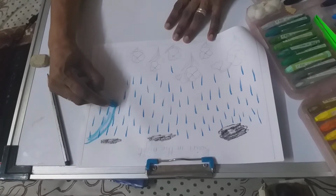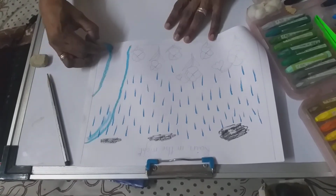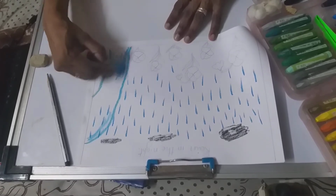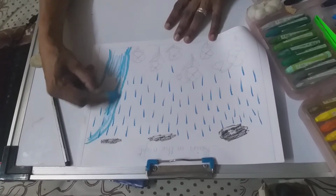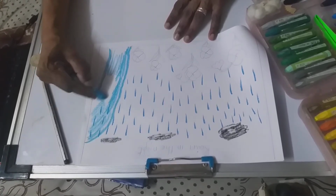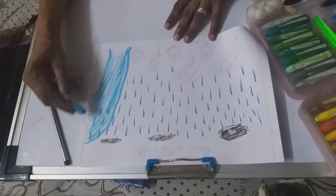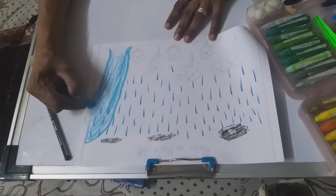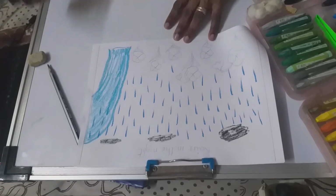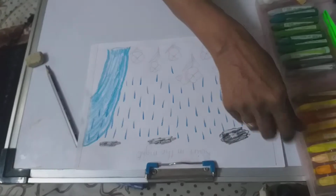But see children, when you're drawing or coloring it, see that it doesn't come out of your line. It has to be in the line. And you have to color it only one way. You can't change your coloring, the size of the color. Now let's color the flowers.